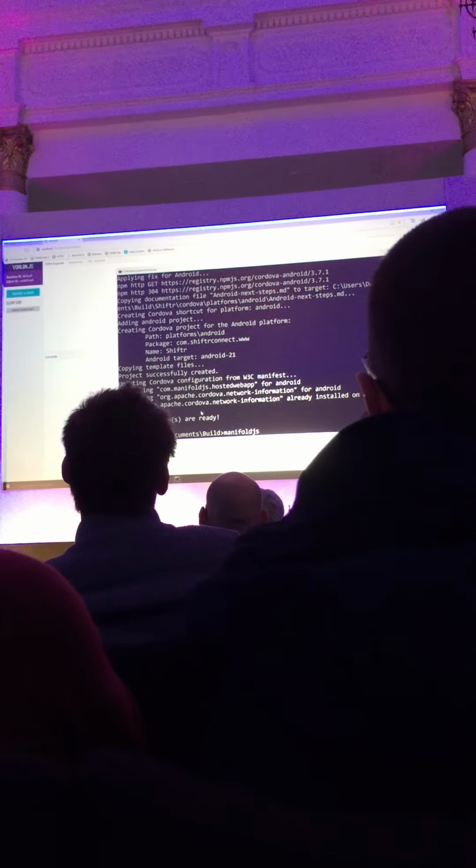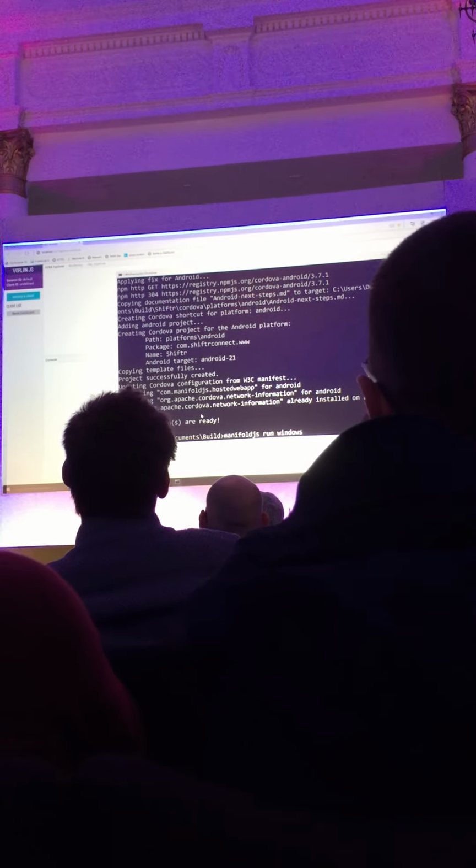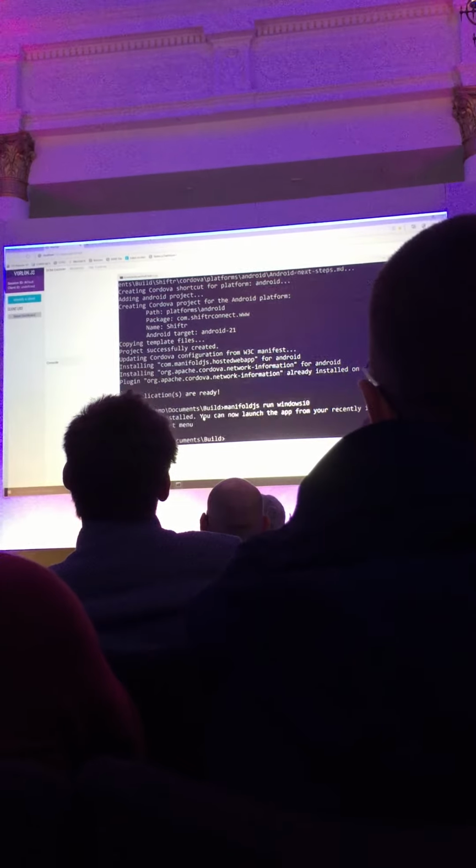So this is the app that we just deployed. Oh, I might have forgotten to install it. I need to install it. Okay. Manifold JS. Okay, I think this was a step where I didn't install the app. So let's run it again. There it is. You notice here now I have a new client, Windows.